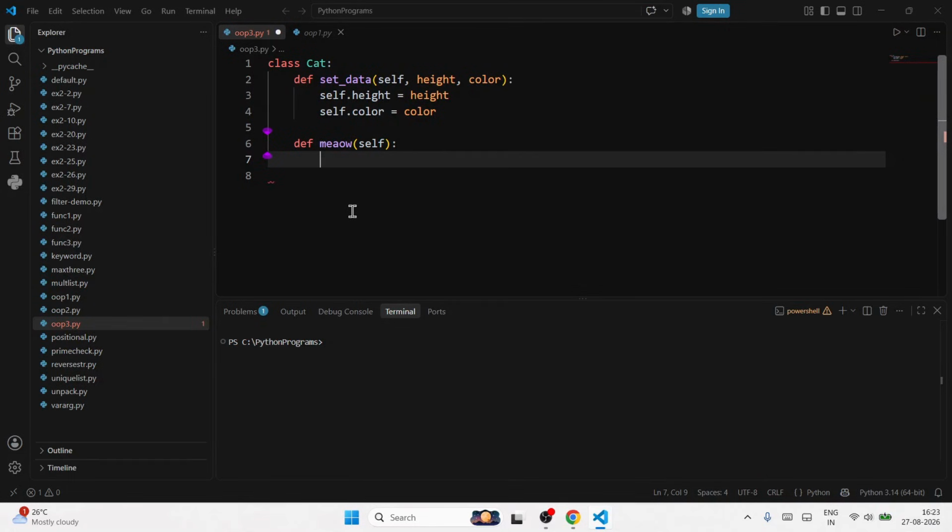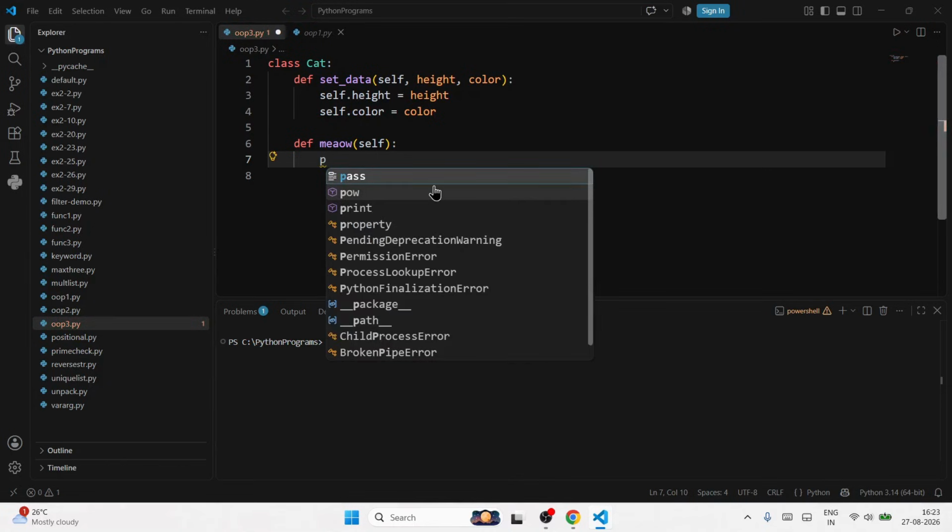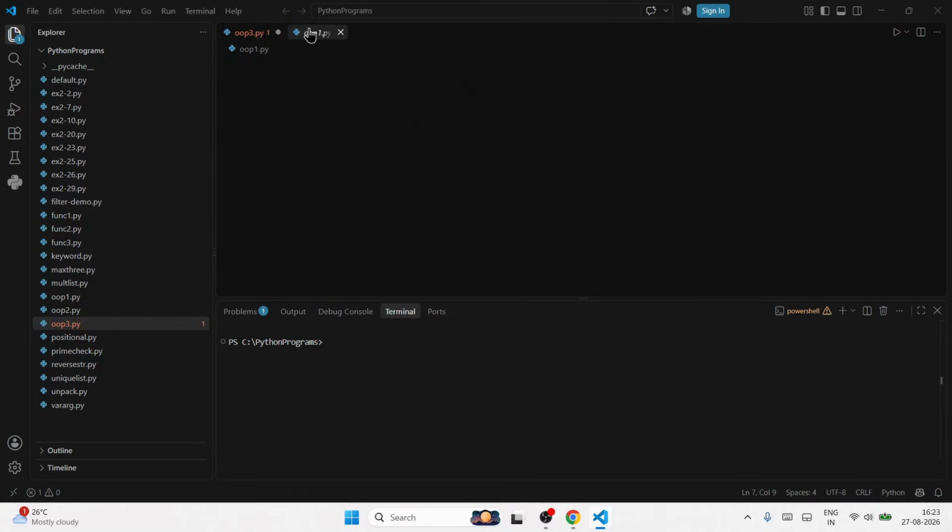Current object means the object in the context of which you call this meow method. Self will contain the reference of the object in the context of which you call set data. Getting? Now, there is no rule that you have to give the name self. You can give anything.